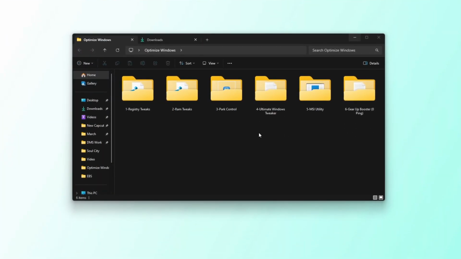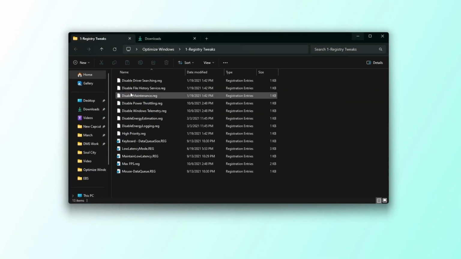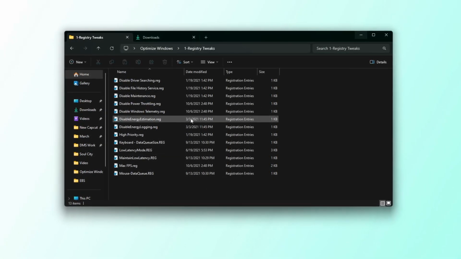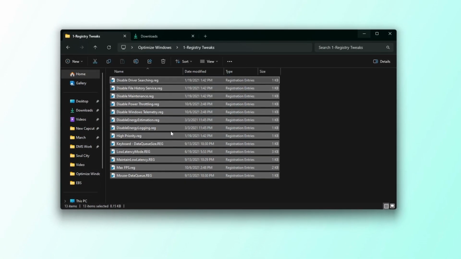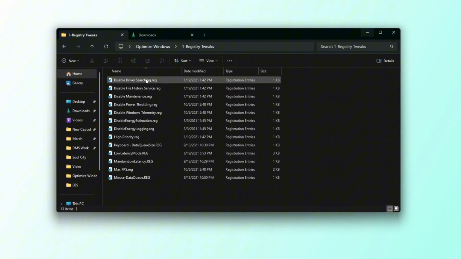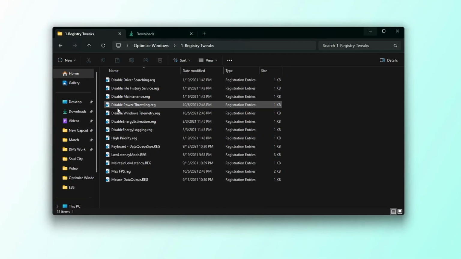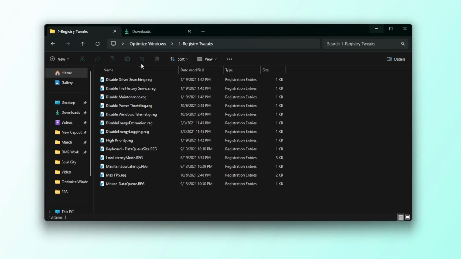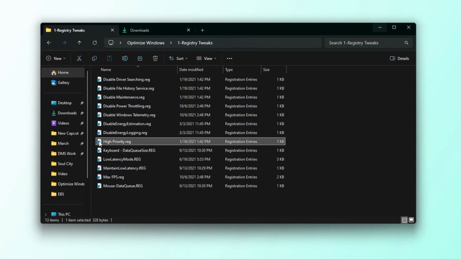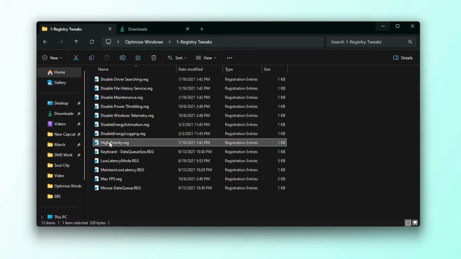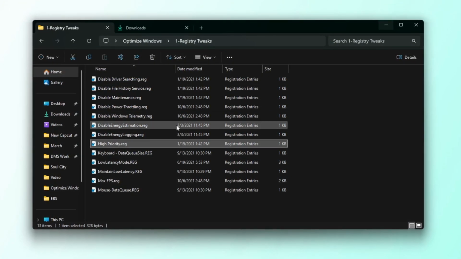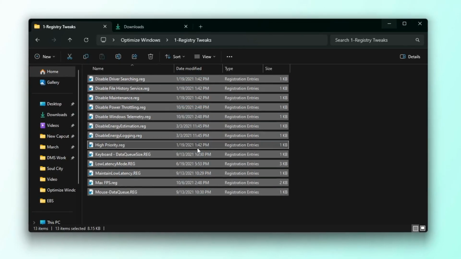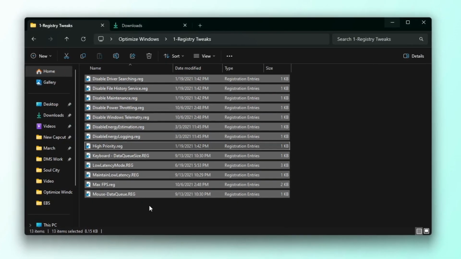To further enhance performance, you can apply registry tweaks specifically designed for Intel, AMD, and NVIDIA GPUs. These tweaks adjust Windows settings to improve gaming performance by reducing lag, improving loading times, and preventing FPS drops. By applying these optimizations, games like Fortnite will run more smoothly and efficiently, providing a much better gaming experience. Registry tweaks fine-tune how Windows interacts with your GPU, ensuring it operates at peak performance with minimal interruptions.